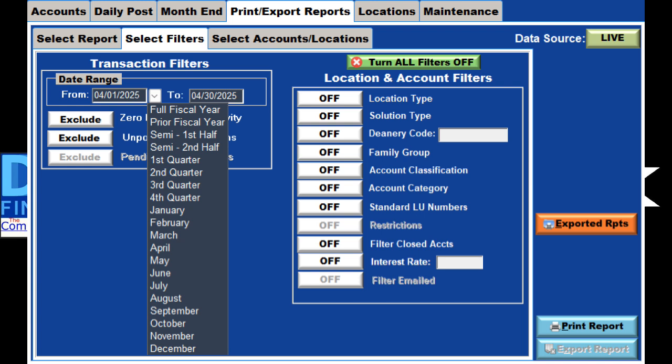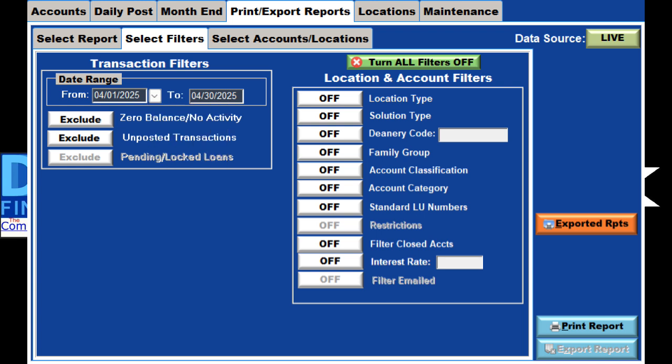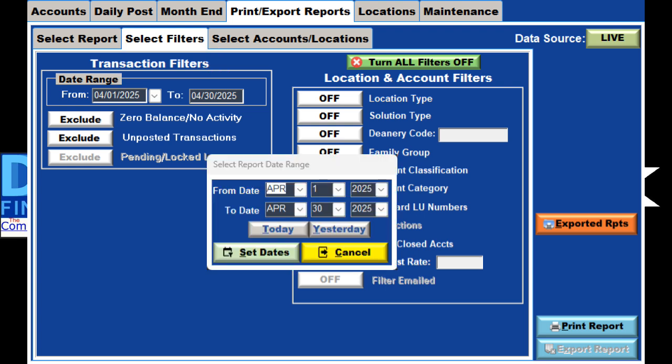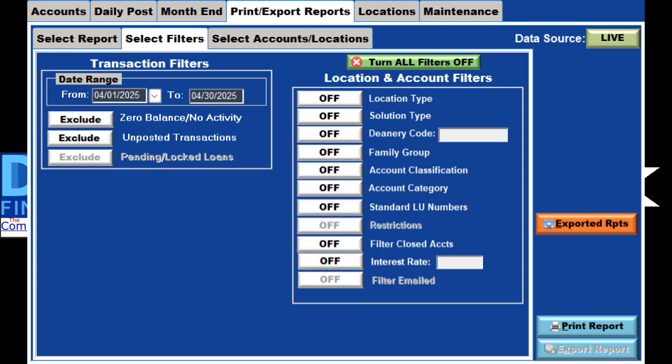All the individual months will be for the last month that has been completed. This means if you select May and the date is currently in May, it will use last year's month of May dates, but selecting April would use this year's month of April. If you want to enter specific dates, then you can click into either Date field and it will bring up the form for you to select the month, day, and year for the From and To dates.